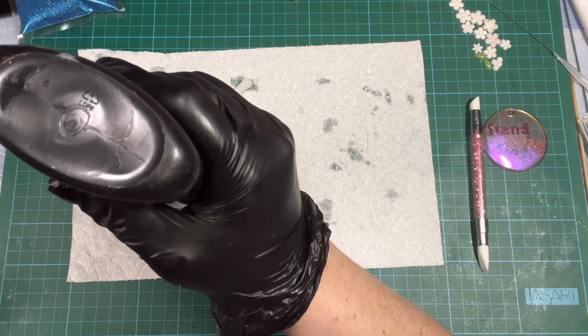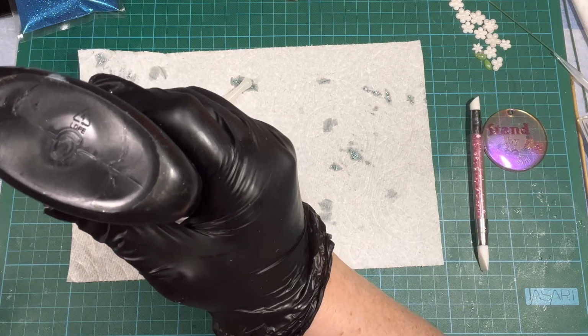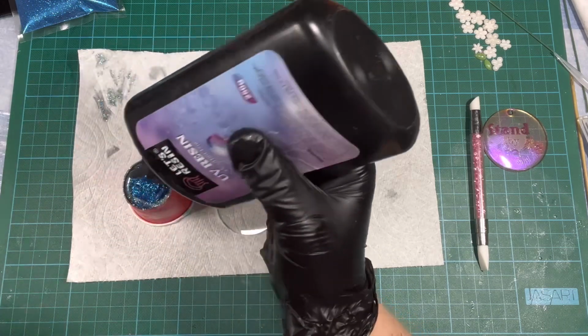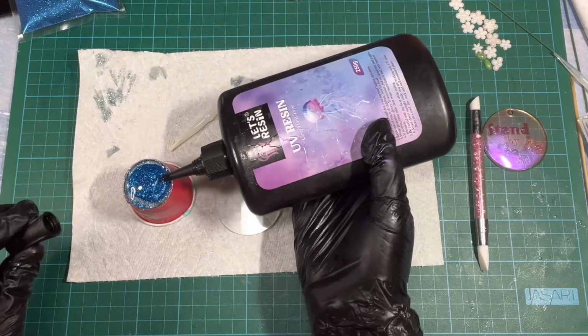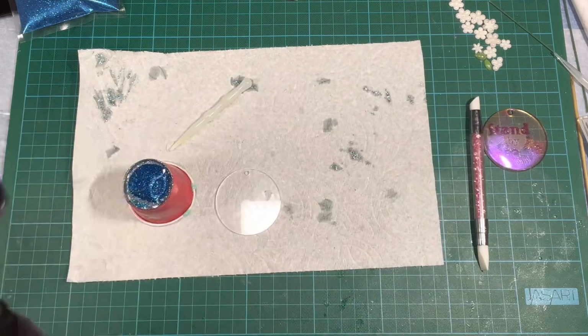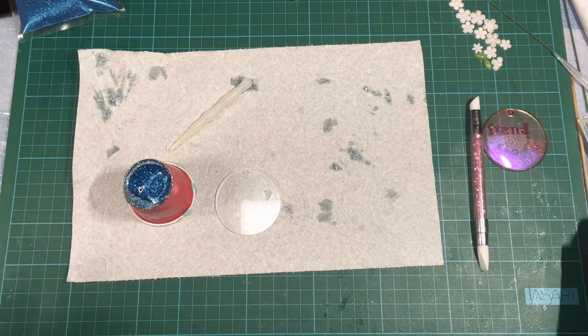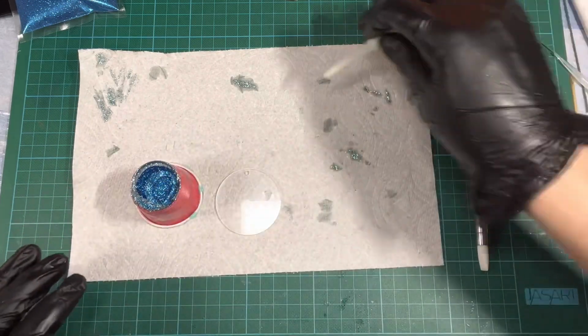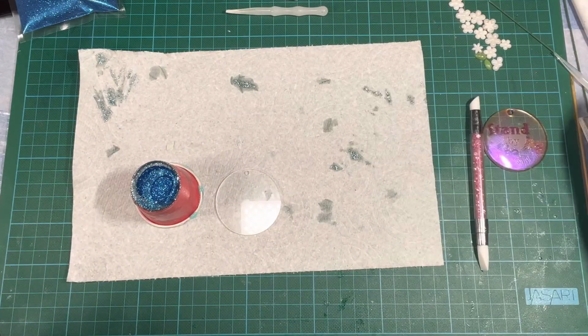So I'm using the blue glitters and I'm going to use pearl white luster paste in my UV resin, and mainly I'm going to use the beach sand luster paste for the front of the product.